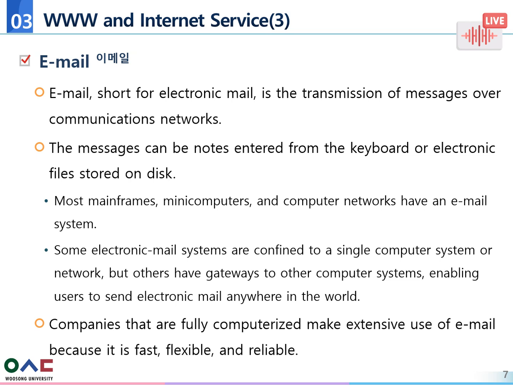Email, short for electronic mail, is the transmission of messages over communications networks. The messages can be notes entered from the keyboard or electronic files stored on disk. Most mainframes, minicomputers, and computer networks have an email system. Some electronic mail systems are confined to a single computer system or network, but others have gateways to other computer systems, enabling users to send electronic mail anywhere in the world. Companies that are fully computerized make extensive use of email because it is fast, flexible, and reliable.